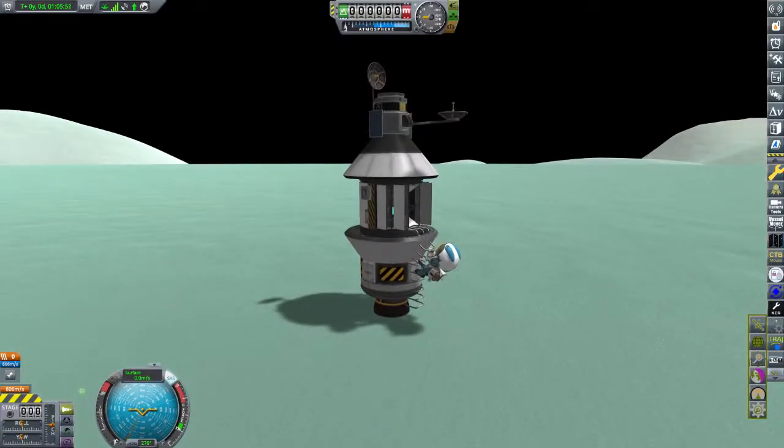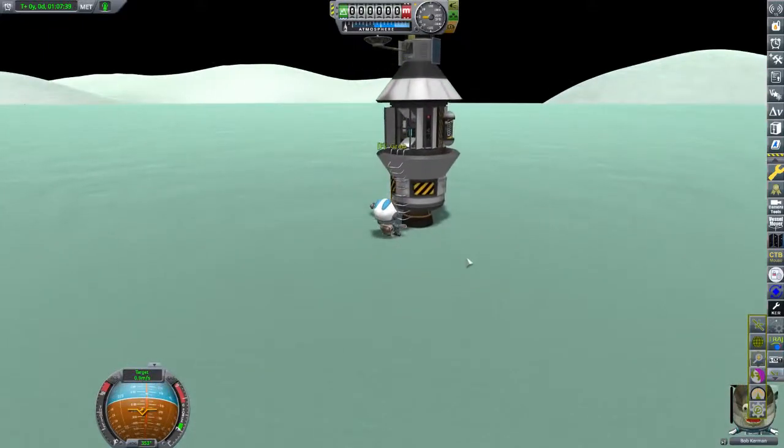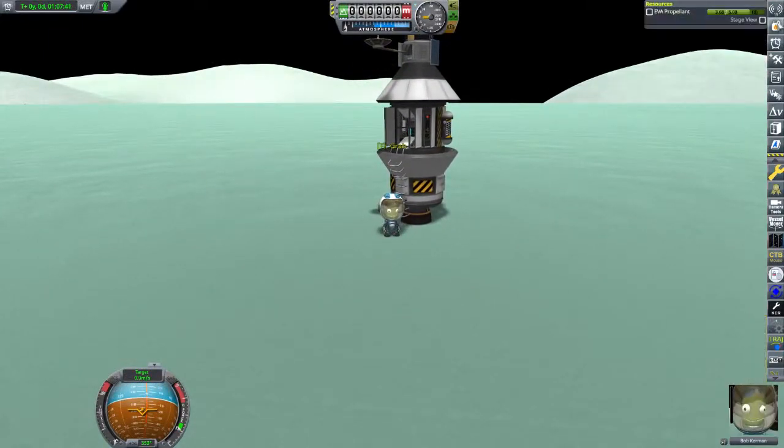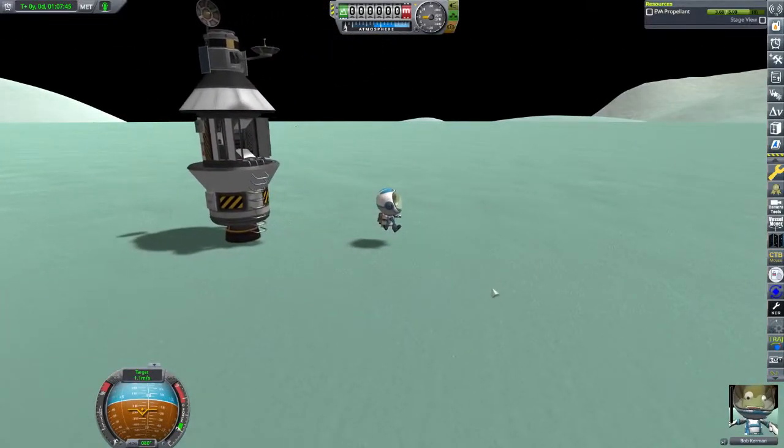Right, we're gonna go have a look at that rock. Let's swap over to Bob. Let go. We need to collect all the sciences as well. But how much fuel do I have left? Look at that. I barely used it. Come on, Bob. We're going for a flight.